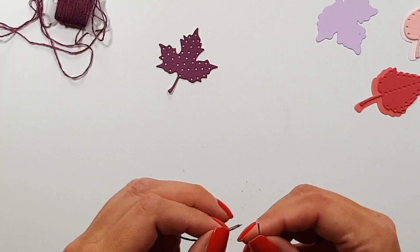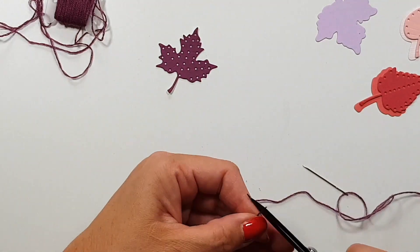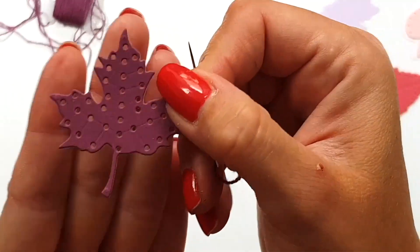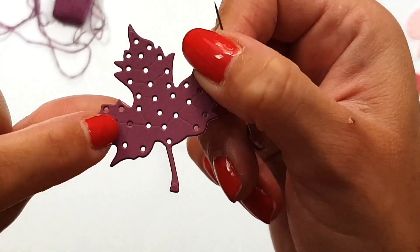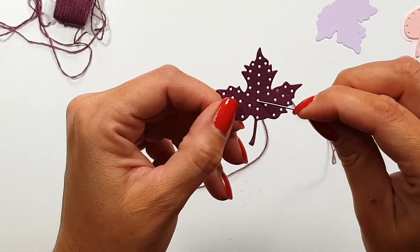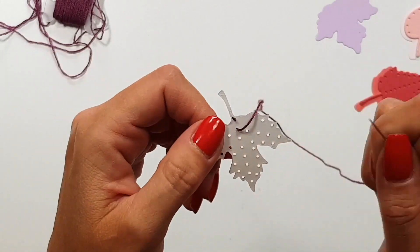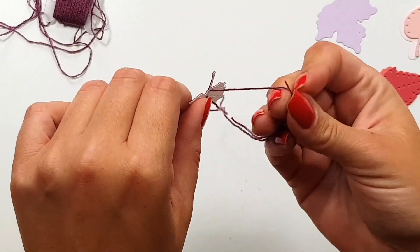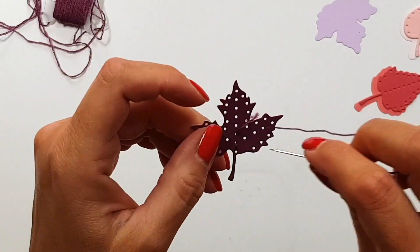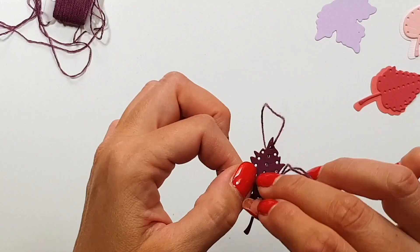I will show you one or maybe two leaves — I stitched them all the same way. Normally you would go where the embossed holes are, but if you know any of the previous Spellbinders stitching dies, you know that Spellbinders often creates the pattern with one hole as a starting point and then you go back and forth between that hole and the other holes — and that's exactly what I'm going to do here.